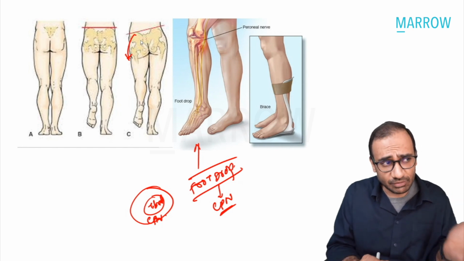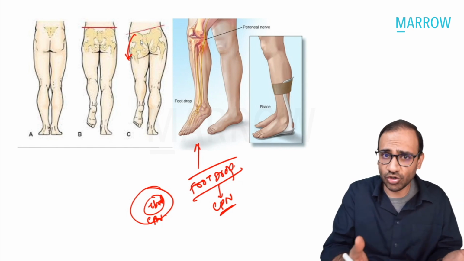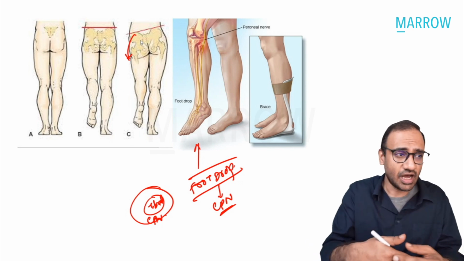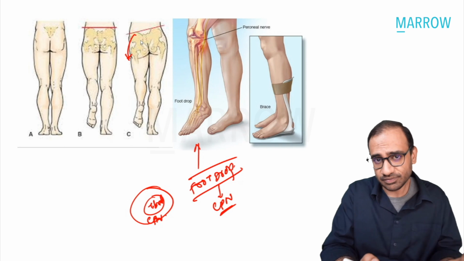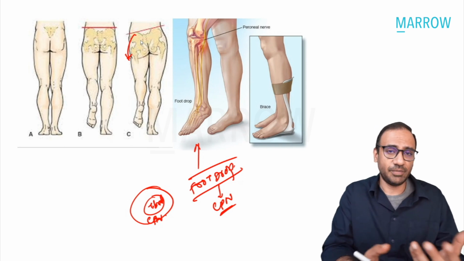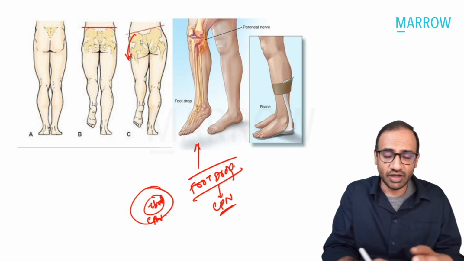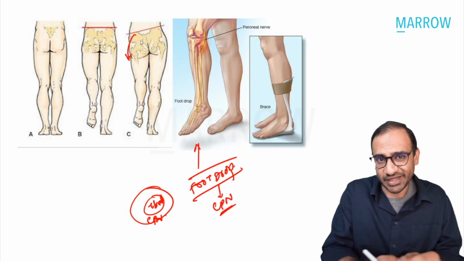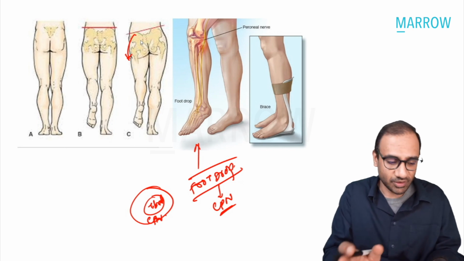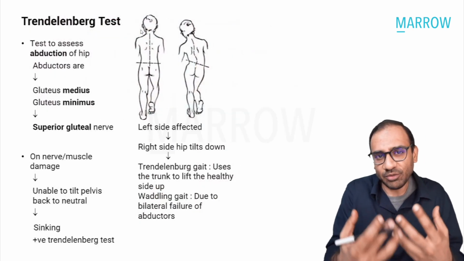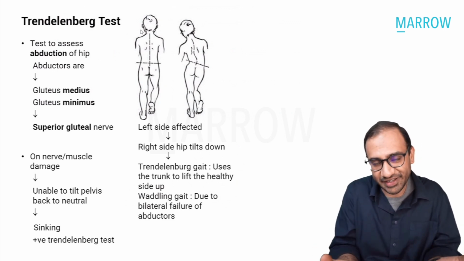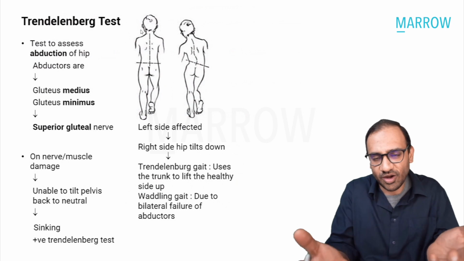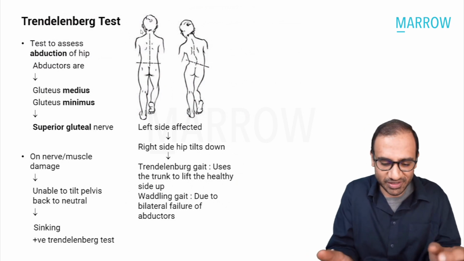So if the question was talking about foot drop, dragging the foot, unable to lift the toes, then the common peroneal nerve is affected, meaning the injury is at the sciatic nerve. Or if the patient was tilting the pelvis as he was walking, then the question is talking about Trendelenburg gait. So you should have marked superior gluteal nerve, right? I was not in the exam, so I don't know the exact question. Students are conflicted here, so discuss both of these. Next time, if it shows up, you'll be ready to answer however it is.